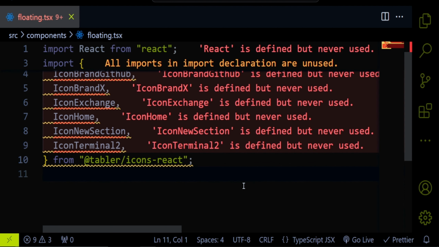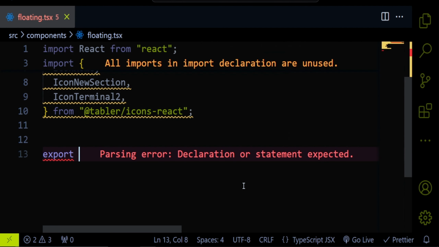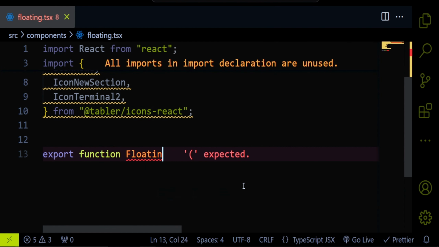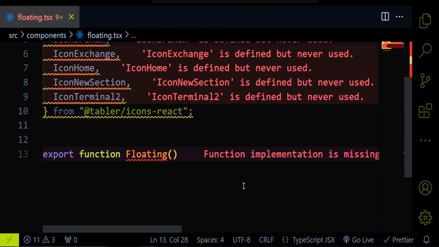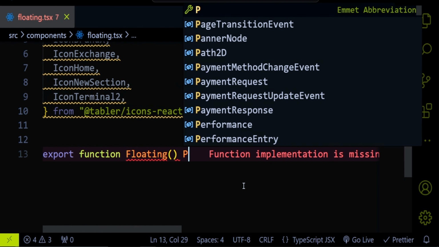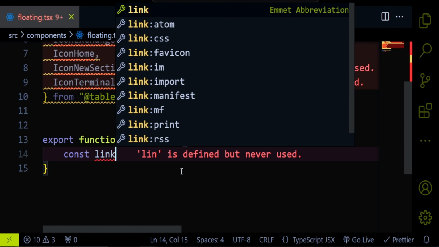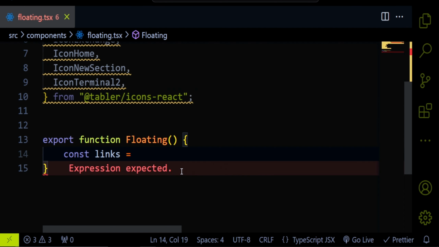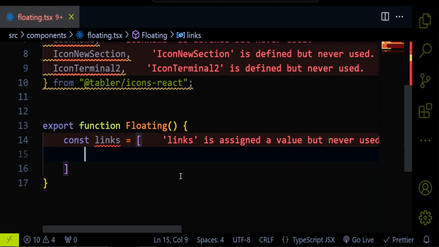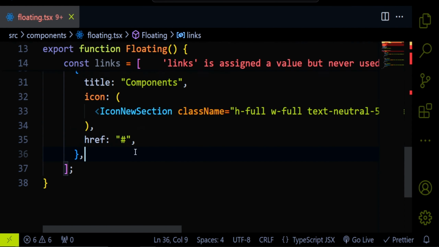You can also do that by pausing and importing. Create and export a function, and the name of the function is Floating. And const links, so I'm creating an array of links in there. I'm copying and pasting those.